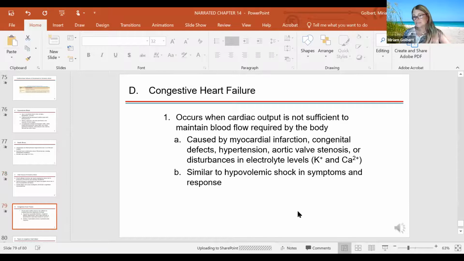And then you have congestive heart failure, and this is a chronic condition for some of the cardiac patients. It happens because of a myocardial infarction, which is heart attack. The myocardial infarction causes areas of the heart tissue to die, to be necrotic, and they cannot contract the same way. So if the heart has several areas that are damaged, they're not going to be able to contract and send blood to the rest of the body.